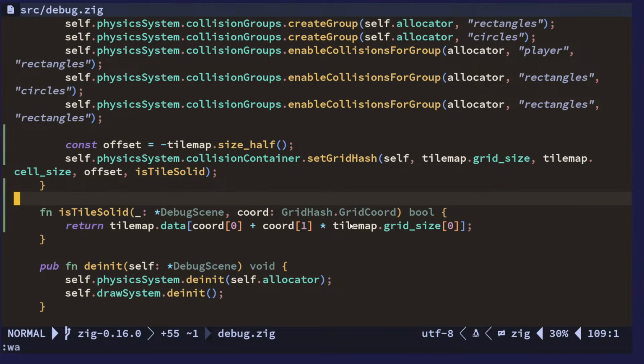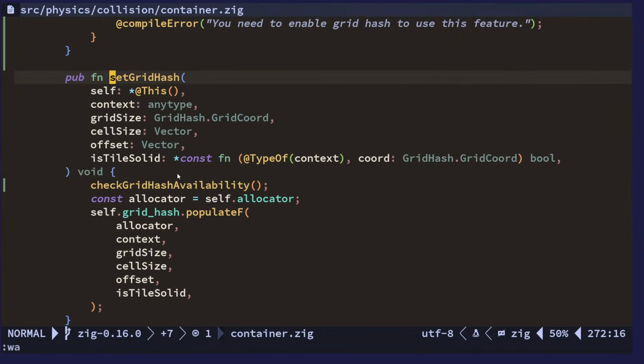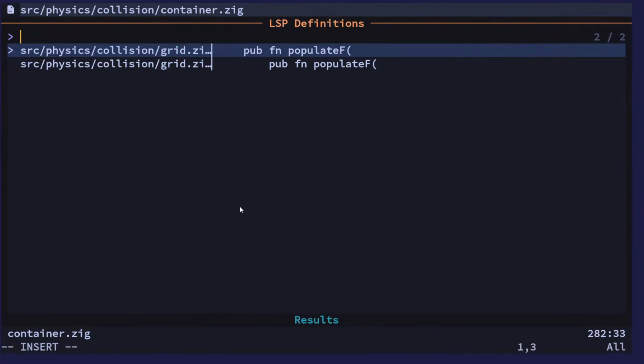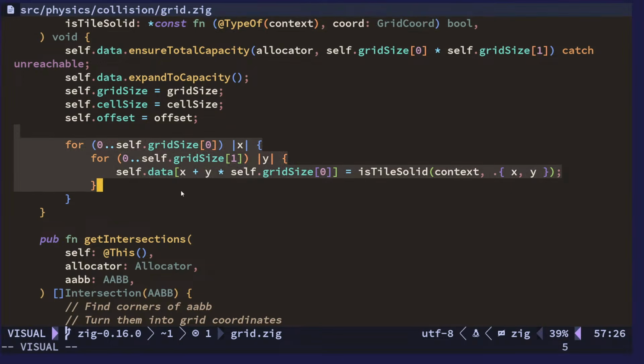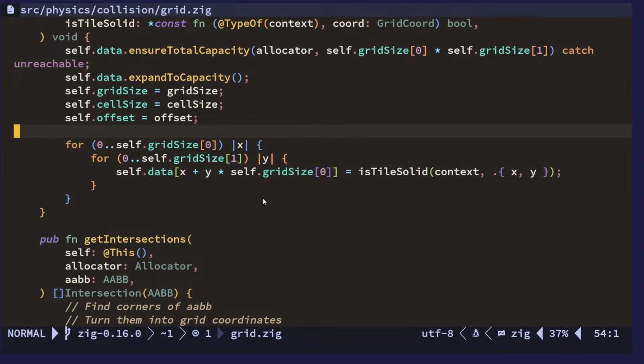But essentially, this is going to call this function here. This is going to go through the grids, the cells, call the function, and populate the data there.